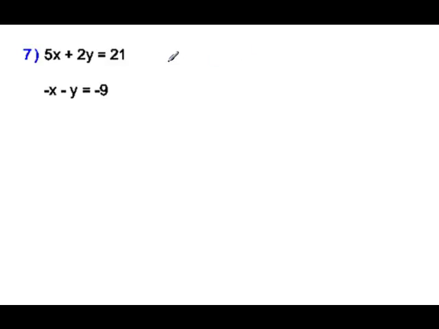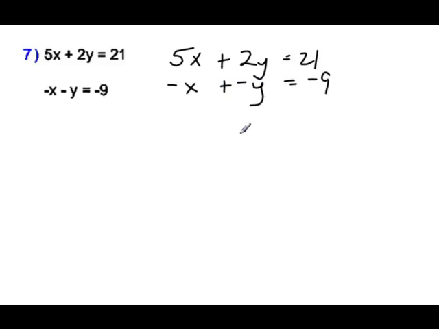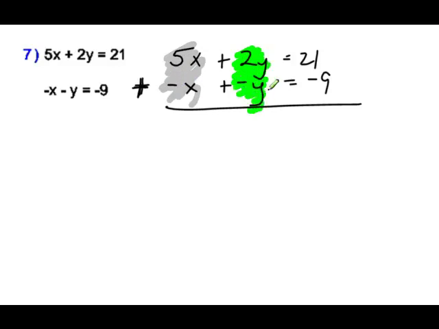So we know from last night's notes that we're going to rewrite it so that we can line everything up nice and straight. -x, I'm going to do my plus -y here, do same change opposite. There. Now we know from the elimination method that we can add these up. And what we're looking for is to cancel out either my x's or my y's so that I'm only left with one letter. Remember, the whole goal is if I have an equation with one letter, I can solve for that letter, and that would be half of my solution. That's your whole goal.